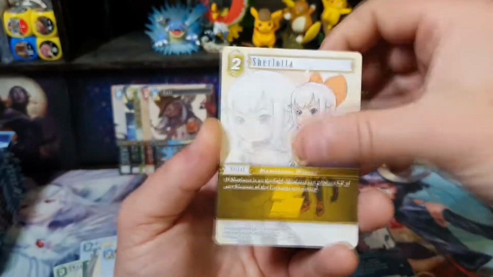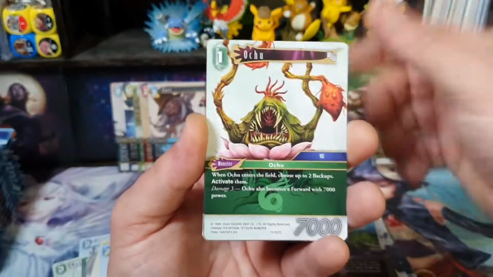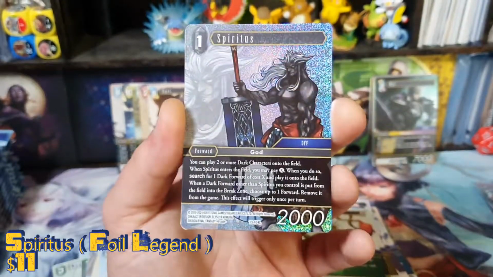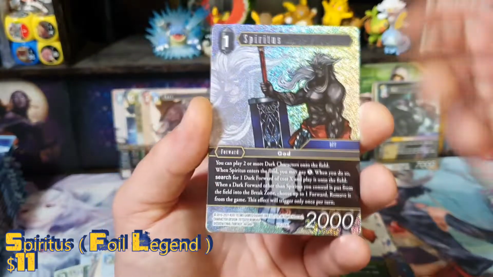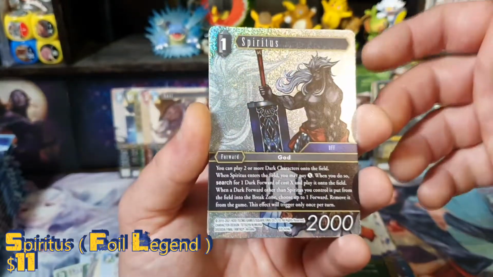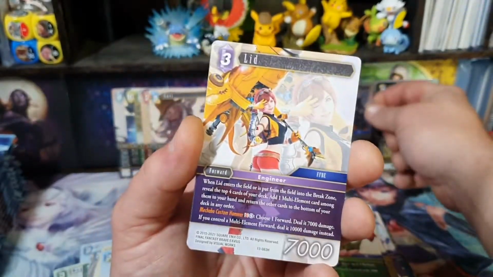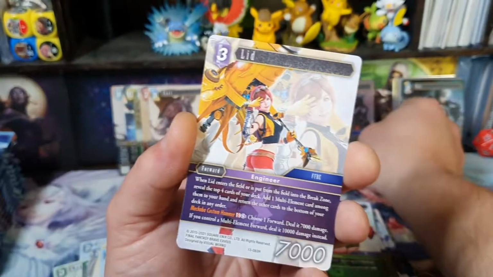Man, there's a lot of packs in here. This is going to be a long one. Sorry if I'm not too keen, but I'll try and skip through all these commons, because it looks like it's getting very repetitive. Then we have Spiritus, and that is from, what is it, DFF? Oh, Dissidia Final Fantasy, I think it is. He's a legend and a foil, so that's pretty cool. Put him in his own little stack, because I think the legends and the heroes go for a little bit more, so we'll put him there for now.